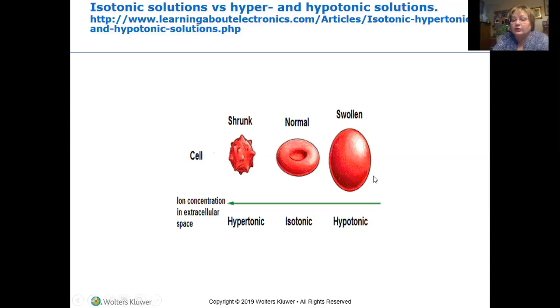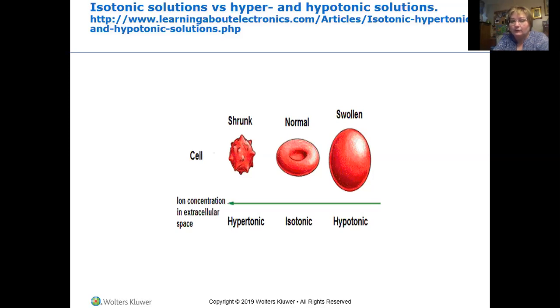Now the opposite is true when you're thinking about a hypotonic solution or a hypotonic environment. If I don't have a lot of salt outside the cell, so if my salt levels are less than 135 to 145, say 125, that's going to cause fluid to go from the extracellular space into the cells, and the cells are going to then swell. And again, that's going to happen in your brain, and that's going to also lead to confusion. It can really cause instability and major confusion within your patients.